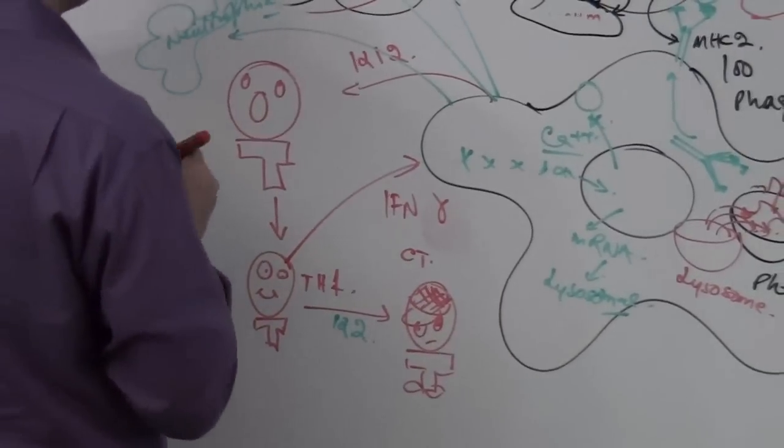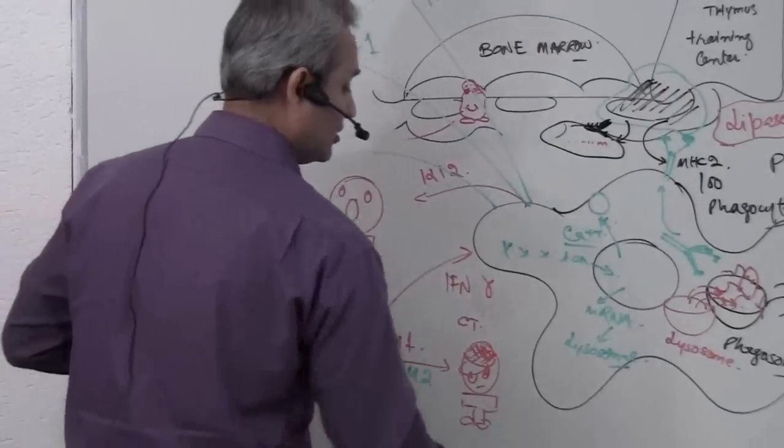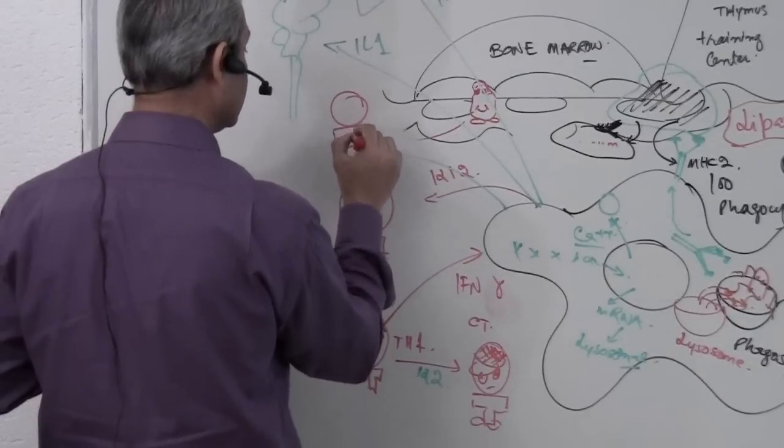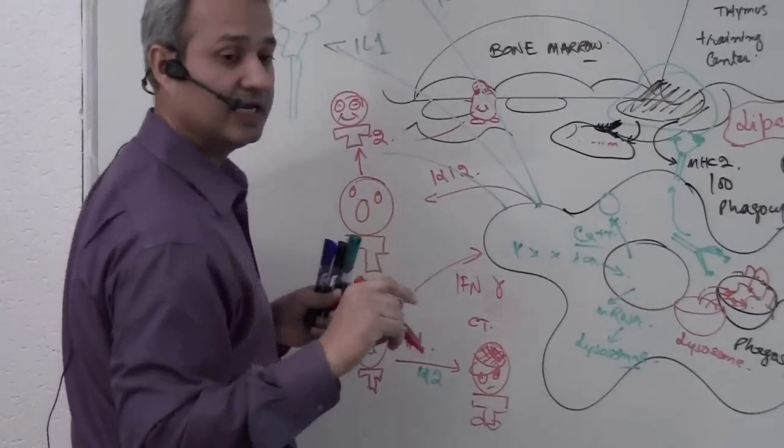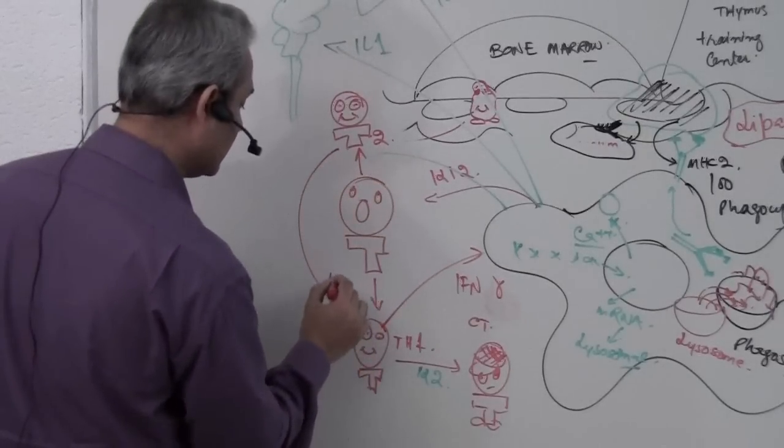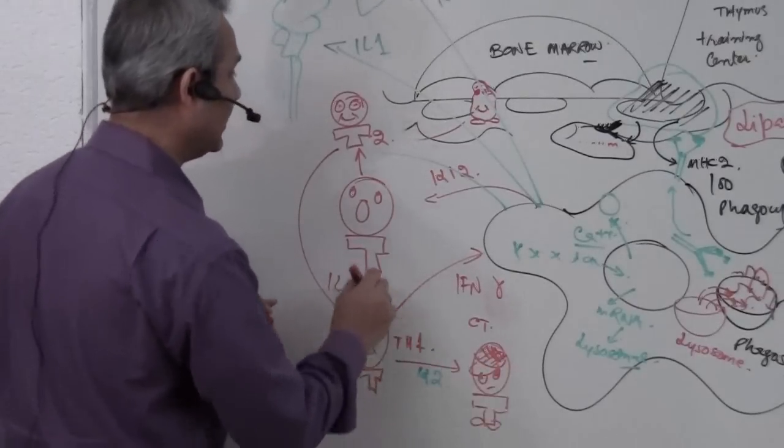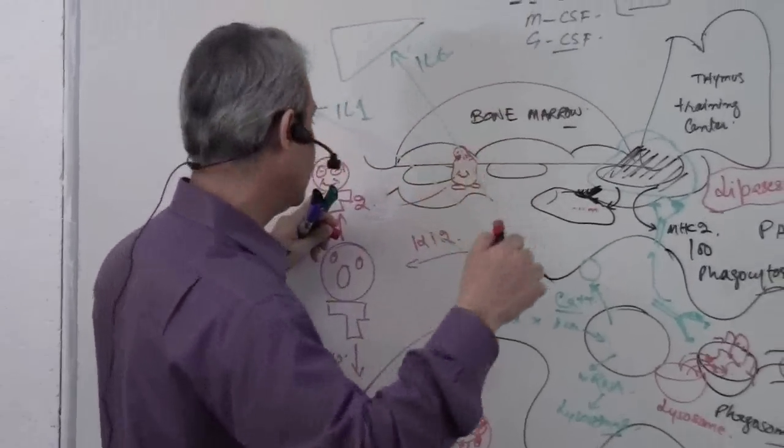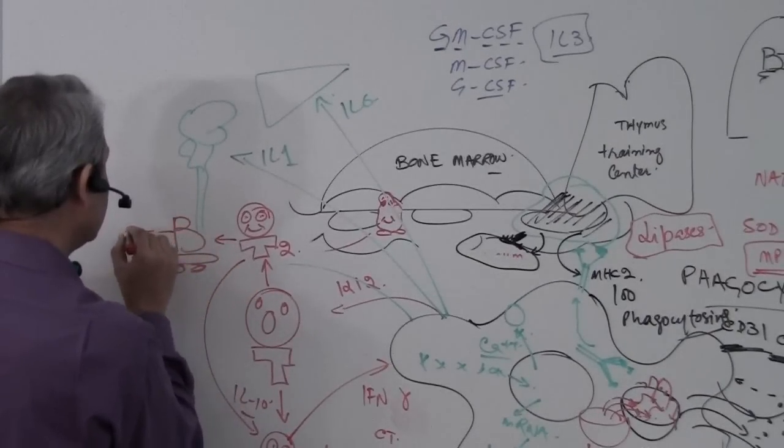On the other hand, if we have IL, so let us say if I take this out, and if I made the T helper 2 cells, T helper 2 cells, these cells, when they are activated, they release the IL-10. And their function is that they work on T helper 1, so IL-10. Similarly, IL-10 is released from the macrophages as well. That causes the suppression of the cytotoxic side, and that would enhance. We have not talked about it, but we have talked in the previous lecture in the introduction that T helper 2 will then cause the B cells to become active, and B cells are responsible for antibody formation.